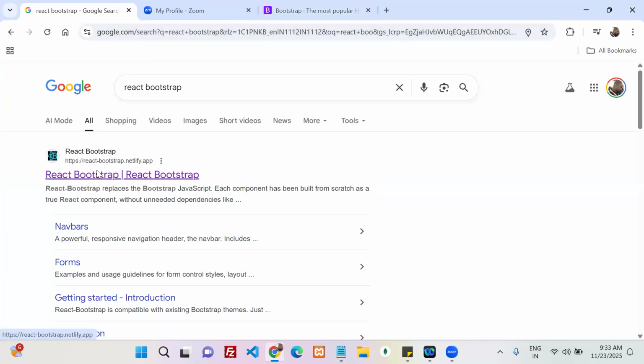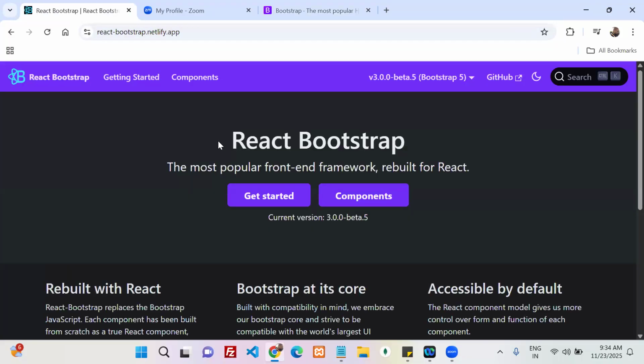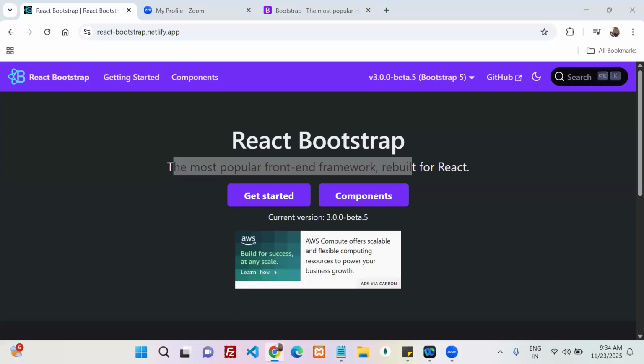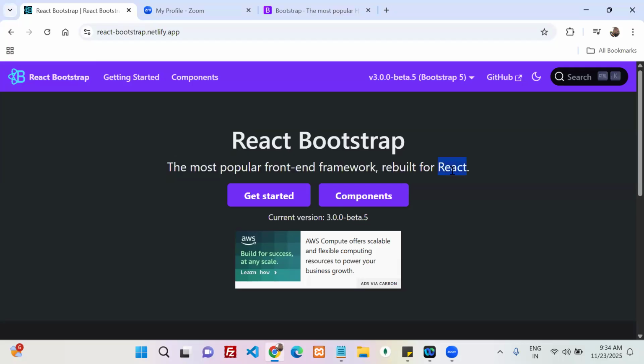See, it says the most popular front-end framework rebuilt for React. That means Bootstrap is the core thing, and to support React they rebuilt it. It's a kind of wrapper on top of Bootstrap.